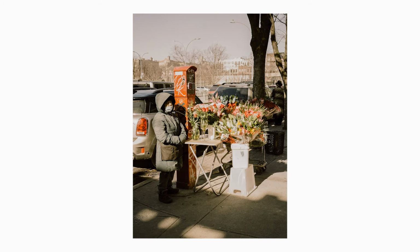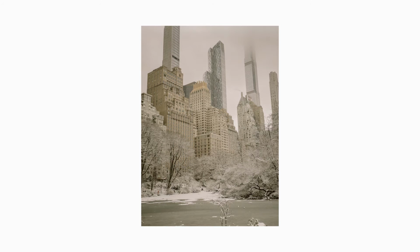Some of my favourite photos from the whole trip are amongst these 2 rolls of film that I shot. So I'm going to run through the photos and let you guys make up your mind for yourselves. Let me know what you think in the comments. Do you prefer the Metropolis? Do you prefer the Cinestill?